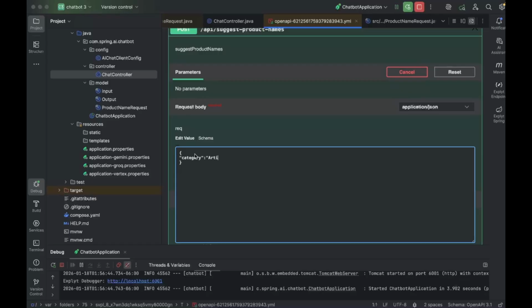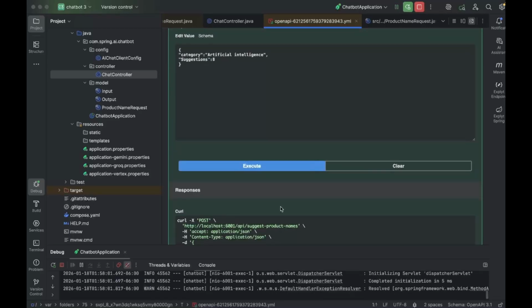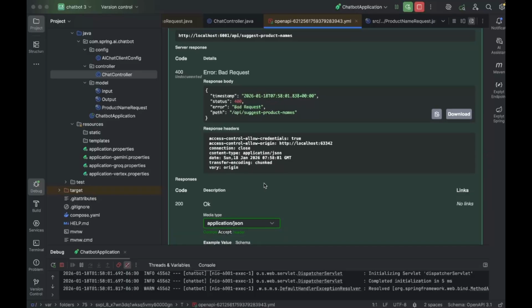I'll give artificial intelligence, and then suggestions. How many suggestions do we need? Maybe 8 suggestions. Okay, let me send this request. Bad request. What happened?